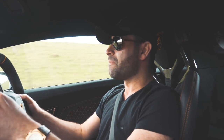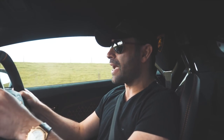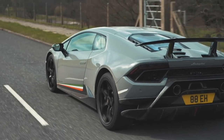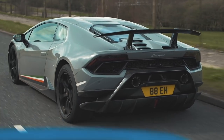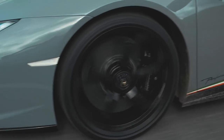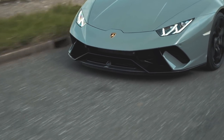The noise. And as you're downshifting, you get the blips and the pops. It's amazing. The steering's very direct. I wasn't expecting that. It actually is comparable to my Porsche. Very different. You can feel it's electric, but it's still very direct. Obviously, no manual gearbox. I like the manual gearbox. I really do. I love the interaction with a manual, and I don't think you can beat that. However, it's nice to have a dual clutch gearbox.